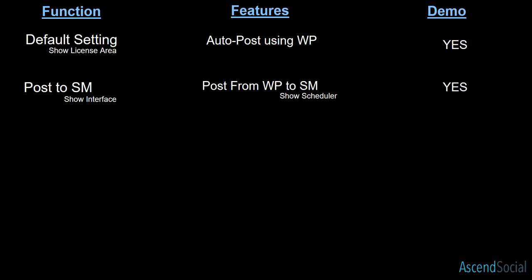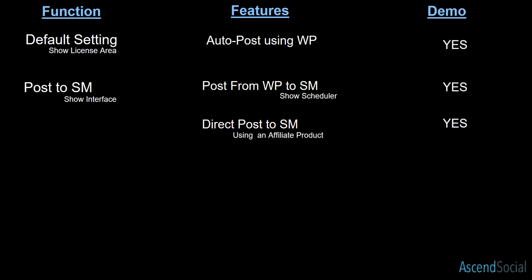Then we have another section. It's actually called publish to social media, but I have here post to social media, the same thing. I'll show you the interface real quick. Then we're going to pull the post from WordPress and send that to social media. At the same time, I'm going to show you how the schedule works, and of course, we're going to do a demo on that.